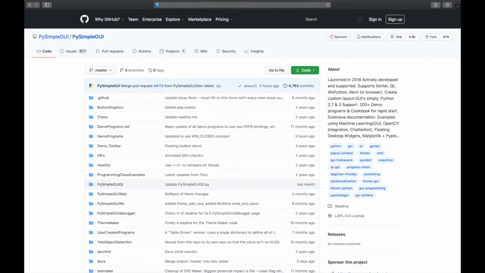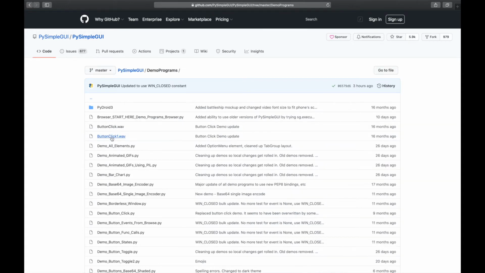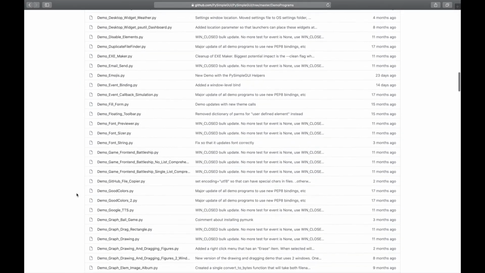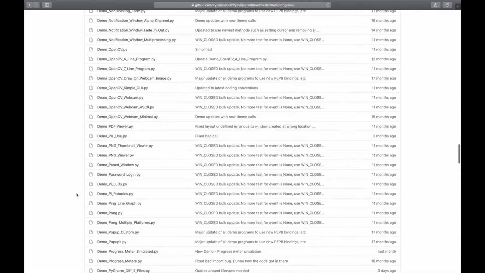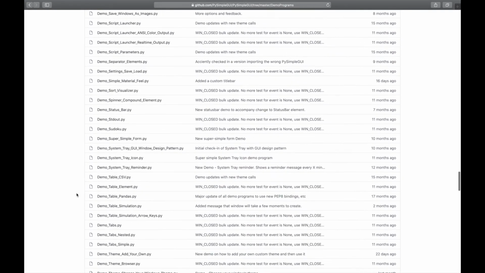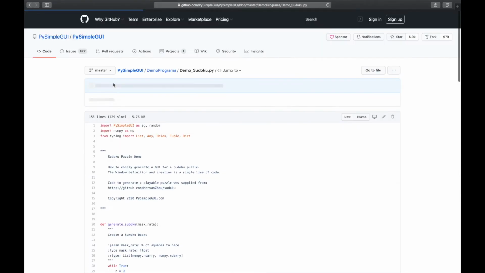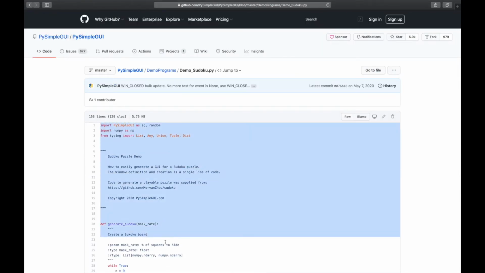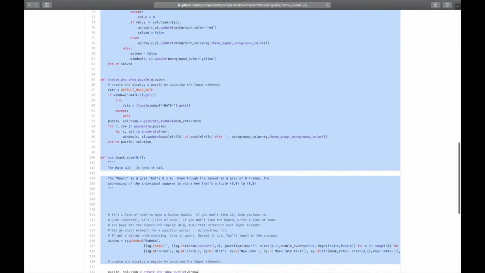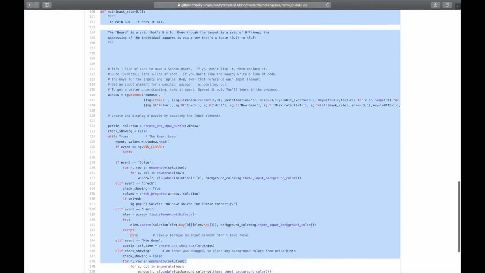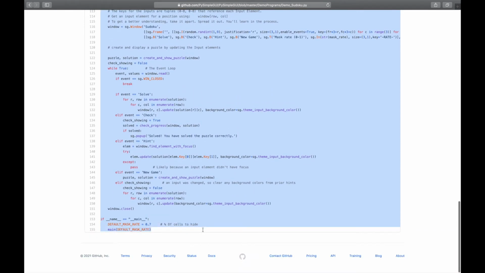The first thing you'll need to do is download the original demo program that's from PySimpleGUI.com, which is the GitHub repository, and you're going to go to Demo Programs and scroll all the way down, it's in alphabetical order, to the Sudoku. This is not going to be a tutorial of how I created this from scratch or go into a lot of detail about how each of the functions work, so if you haven't used PySimpleGUI before, you're definitely going to want to go and spend a couple hours reading the documentation, trying out the test programs, and really understanding how a window layout works and how some of the functionality with the buttons and updating the button states is accomplished. You can download the Python script, but here I'm just going to copy it from the GitHub repository and paste it into VS Code.